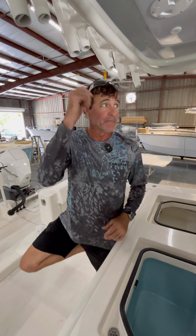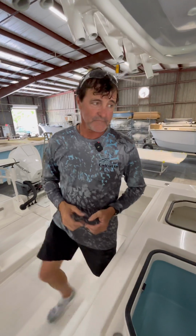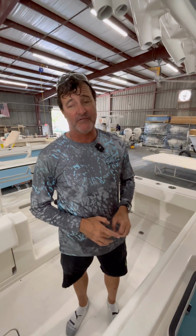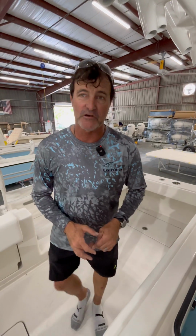Hard top, pretty safe to hose off your hard top underneath. Obviously on top of the hard top, you have to get a pressure washer first and let the mess off your boat. Easy to do, get up there with a pressure washer.